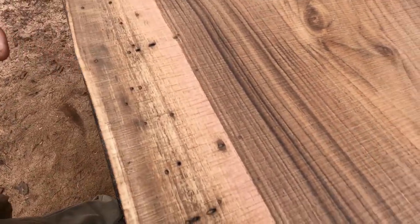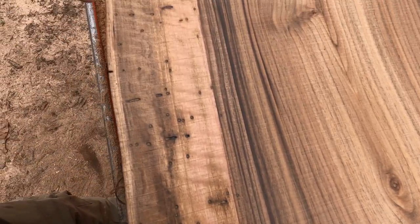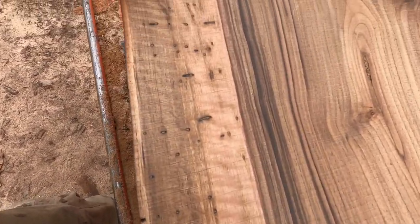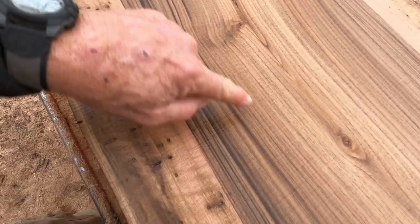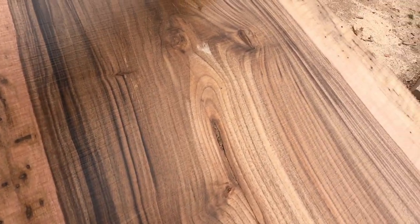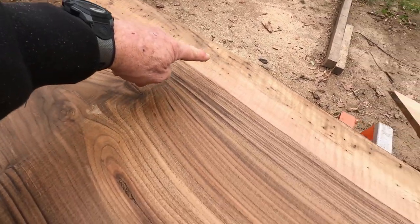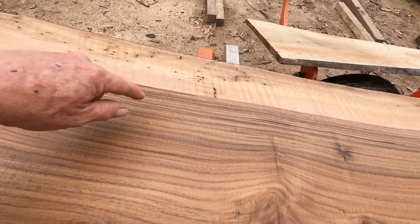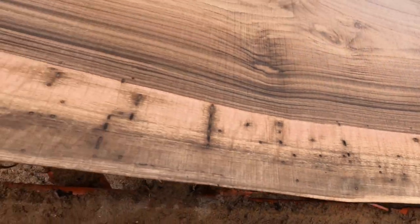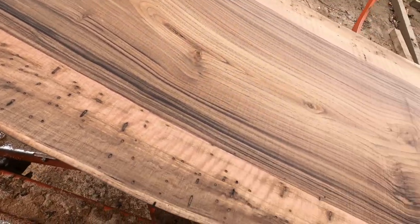Just all this interesting stuff that you don't normally see on other trees. Of course, we got the curl, the pink coloring, the darker striations, I guess you call it. It's not spalting. It's not rot. It's nothing like that. It's just what English walnut does. That little bit darker wood. Again, the wormholes along the outside, the bore holes. That's some nice stuff right there.